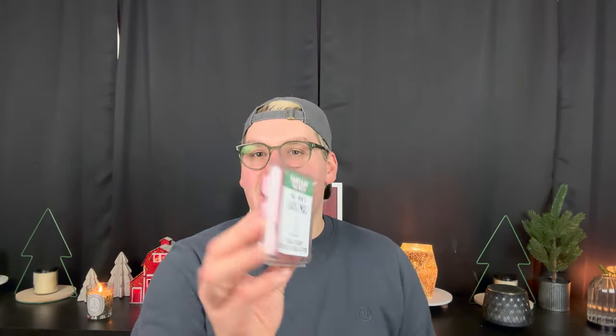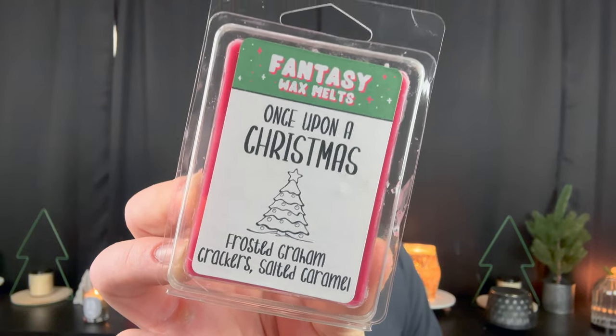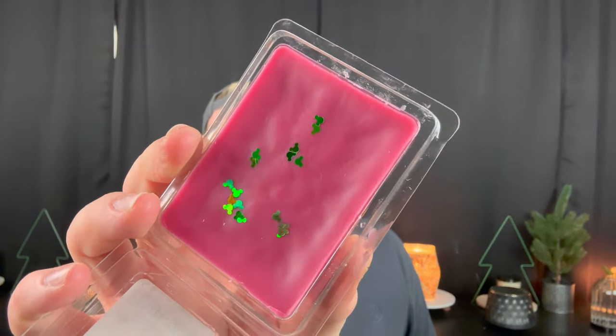Next we have One Clam in Once Upon a Christmas, which is Frosted Graham Crackers and Salted Caramel. This was part of the Mickey collection — we have the dazzling Mickey glitter and the red wax. This is so yummy. I love salted caramel. That true salty, butterscotch-y caramel. This is going in my kitchen for sure. So excited to get my hands on the Hannah collab too — there's a Salted Caramel and Zucchini Bread blend, sign me up.